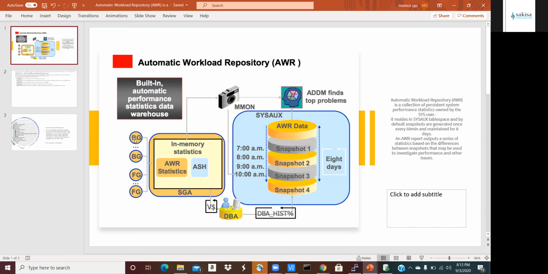I think it is 7 to 8 days, not just 8 days, because it depends on the database, whether it's 11G or 12G. The AWR, yeah, you're right. If it's 11G, I think it's 8.